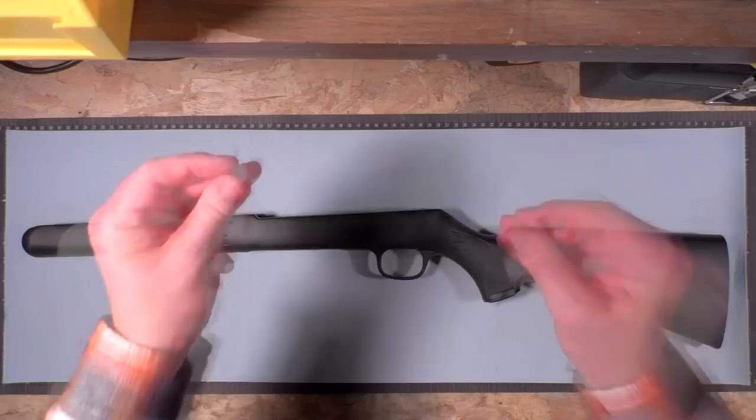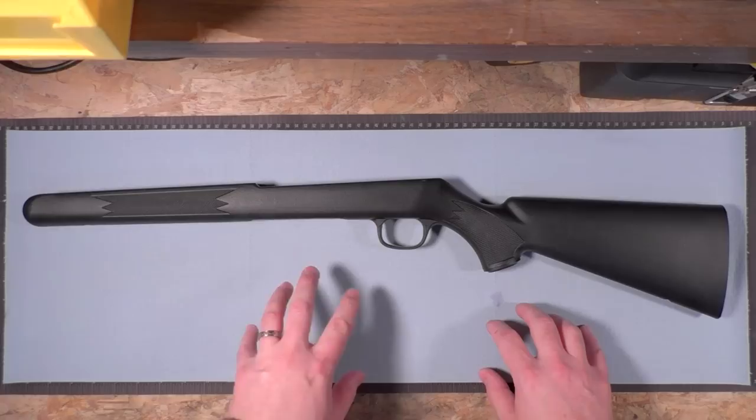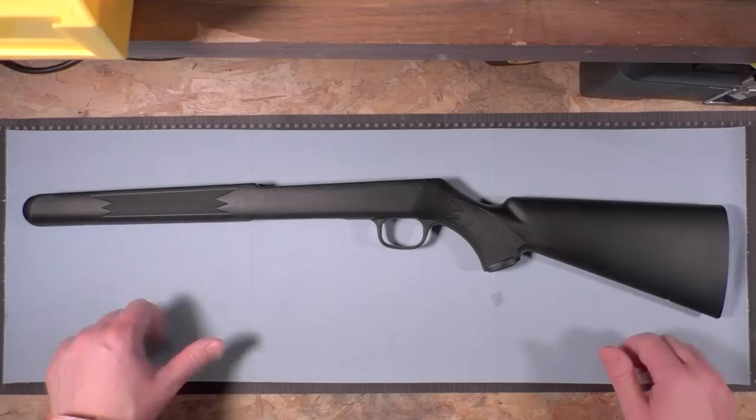Hey, look at that. We've got a nice clean rifle stock, and somebody around here must have a brain because it's laying on top of some blue shop towels, probably to protect it from all the dust and dirt underneath it on the shop mat and on the shop table. Cool. Great. We are ready to start wrapping it, or are we?